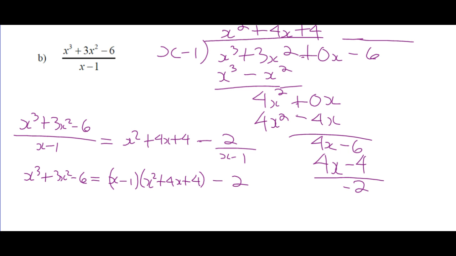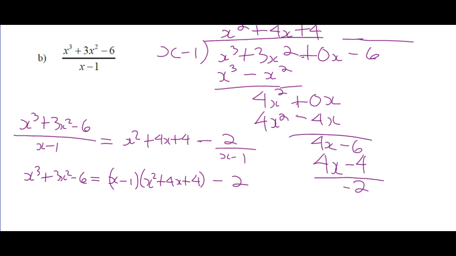Now, if you want to know if I've done this half right, let's just get the constant term, right? Negative 1 times 4 is negative 4, minus 2, that's going to be my negative 6. The rest of it's going to multiply out properly. But you could check this simply by expanding.